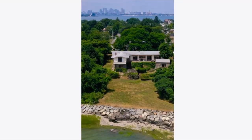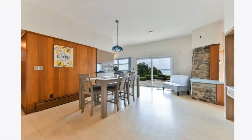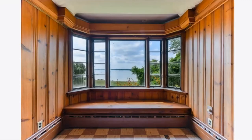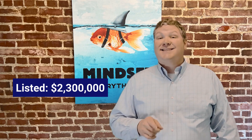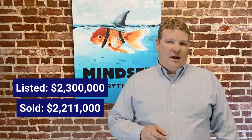Number 5. Right down the street is 142 Crabtree Road. This home is a three bedroom, two and a half bath house nestled on 0.76 waterfront acres. It has 2,476 square feet above grade with a combined 3,290 square feet when you factor in the finished basement. This house was built as another teardown because the views are just stunning. The seller's asking price was $2.3 million with the sale price coming in at $2,211,000.